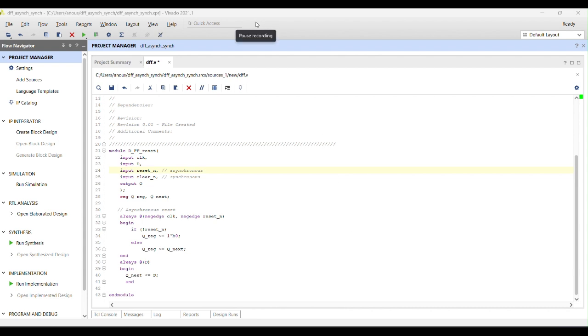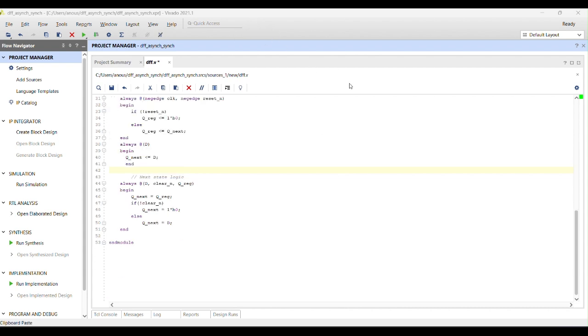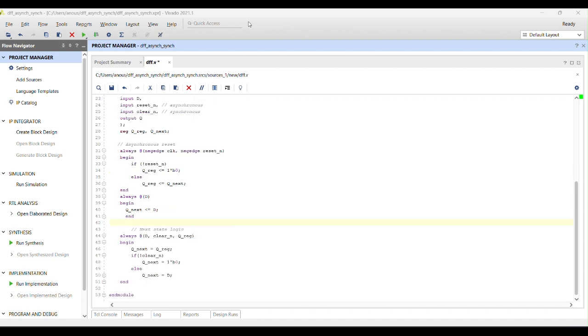Let us see. Synchronous means that this will be dependent on the clock.